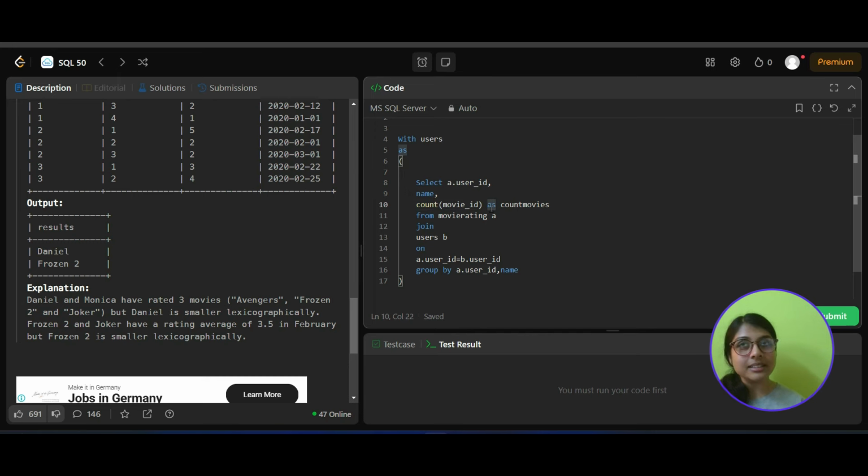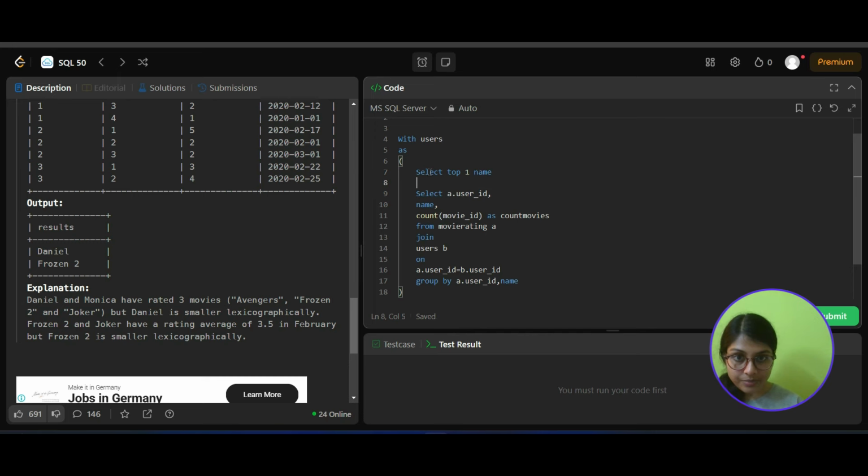I have to do ranking at another level, and then I'll have to take the first one. Why don't, rather than ranking, since I need only the top one, why don't I take the top directly? Top user ID, top one, name, from directly here.